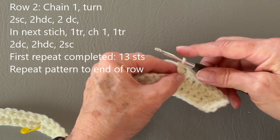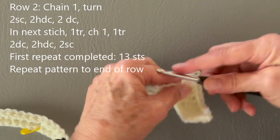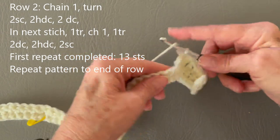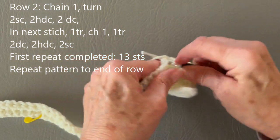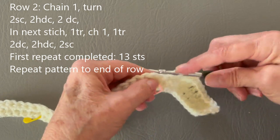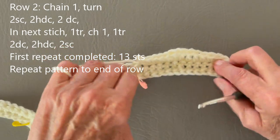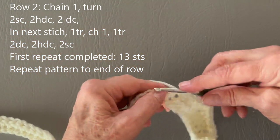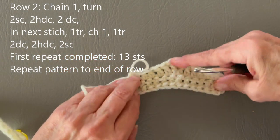Moving down the left side, 2 doubles, 2 half doubles, and 2 singles. And that will be our repeat pattern, and it covers 13 stitches, and the markers will be at the bottom of the chevron. So you can see we're already getting kind of a chevron shape.